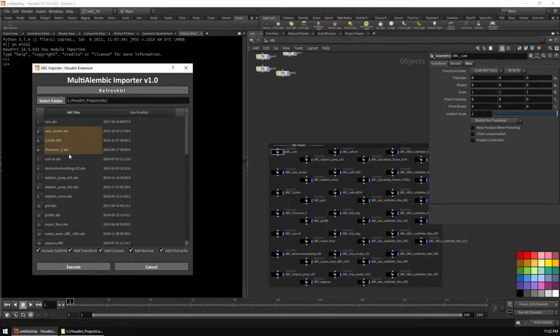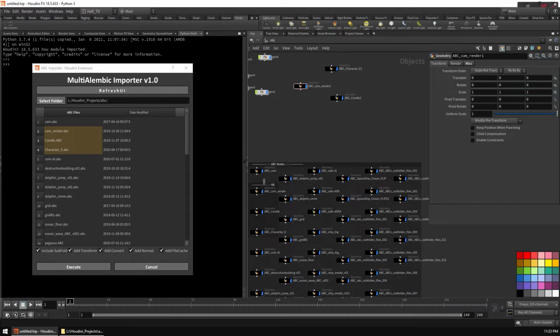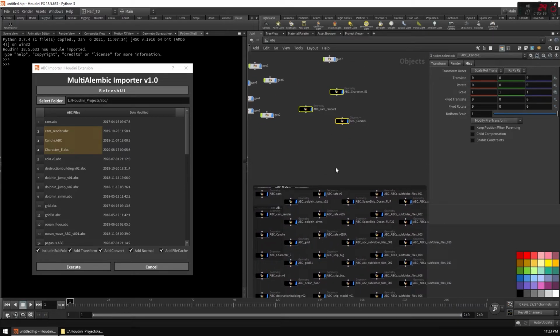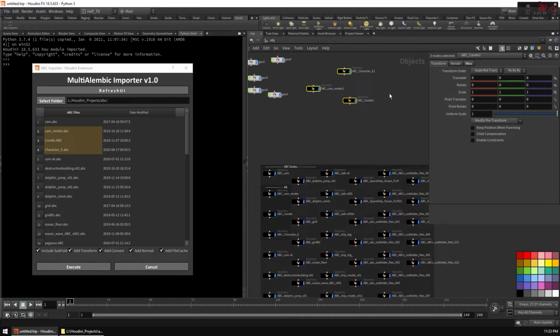If I create these three, you can see I have these three nodes, but they are not inside the network box. So if you want the network box, just make sure that you don't create the same nodes twice.